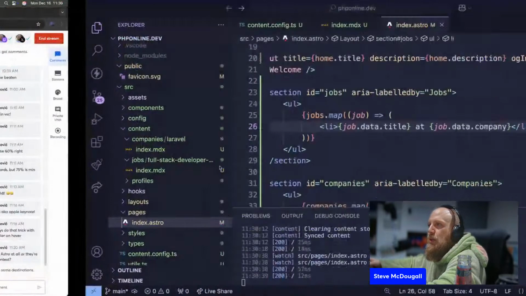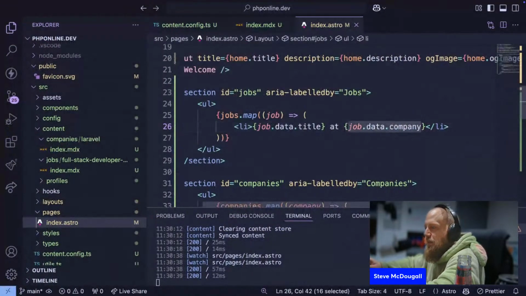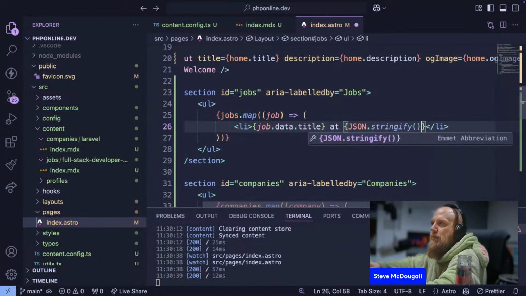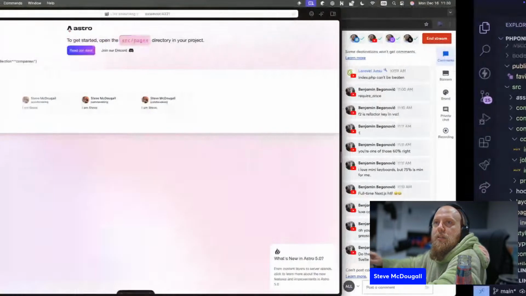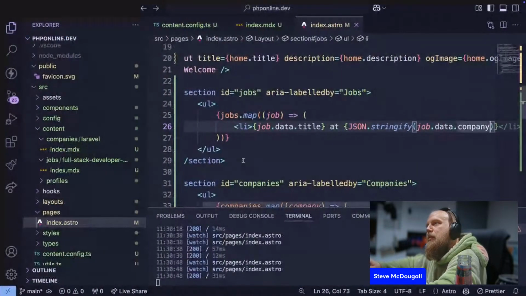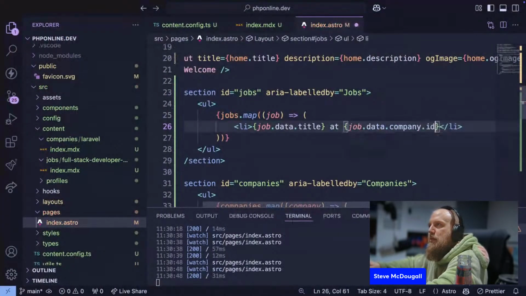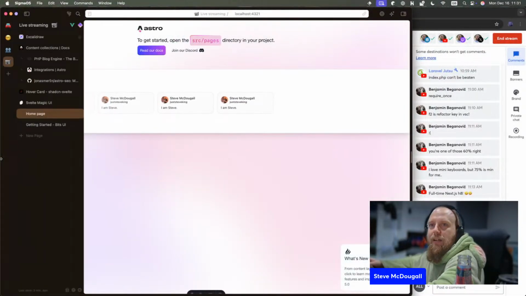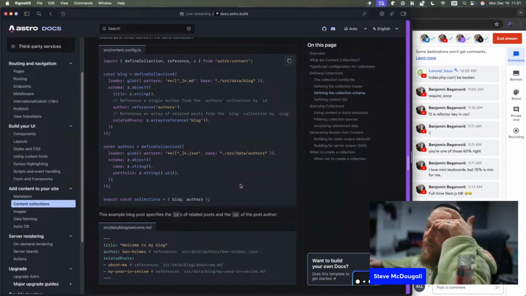At object, my favorite place to work. ID, Laravel, collection companies. So there we go, we can get that back through, but there is a way that you can actually query it.